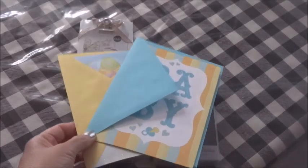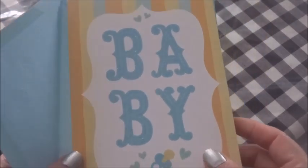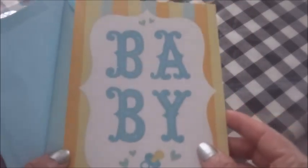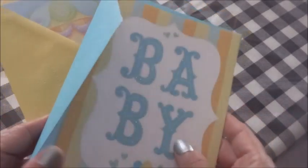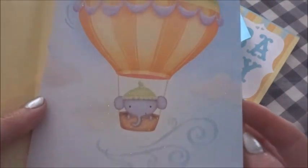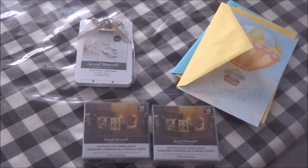I picked up a couple of cards. These I needed, and I love that they have the Hallmark cards at Dollar Tree, because they're inexpensive to pick up there. And so I just got this one here. I love the colors. For a little boy, it says B-A-B-Y baby, and then it's just blank on the inside. So that was the one that I picked up. And then the other one that I picked up had this adorable little elephant in a hot air balloon, and again, just blank on the inside. Not super exciting, but I did pick it up, so I thought I'd include it.